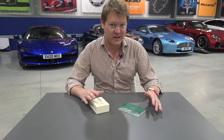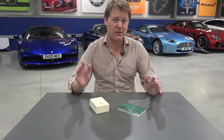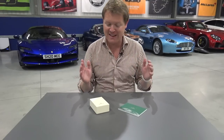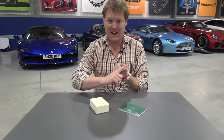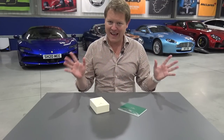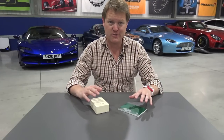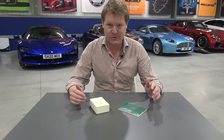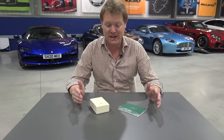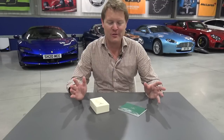I bought the Daytona about four years ago, shot a video with it recently here on the channel, but pretty much for the first three years of ownership I wore it daily. So it got very scratched, very dirty, the glass had a chip — it was not exactly in the best state of condition. I booked it in with Watches of Switzerland, where I recently purchased my Oyster Perpetual 41mm, and it's been away for about eight to ten weeks or so.